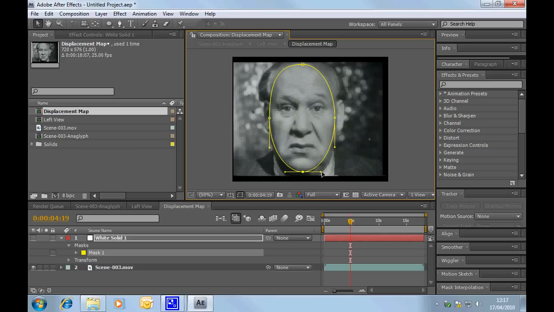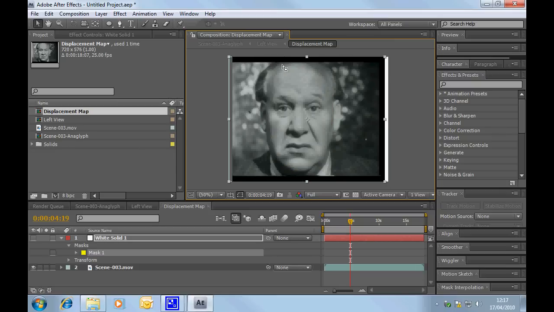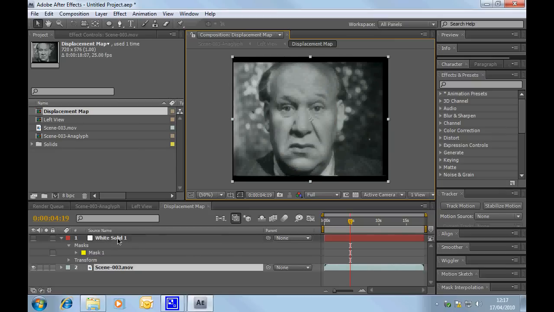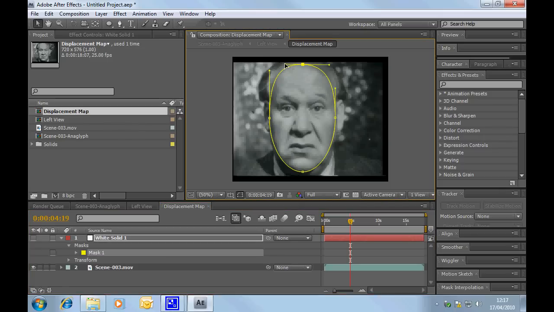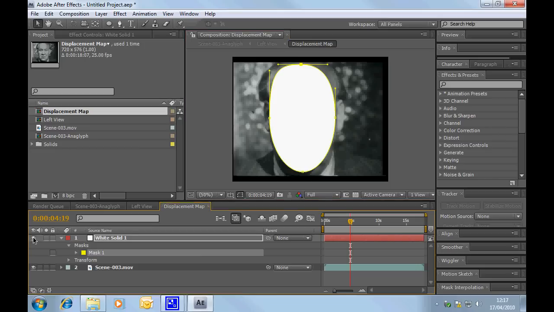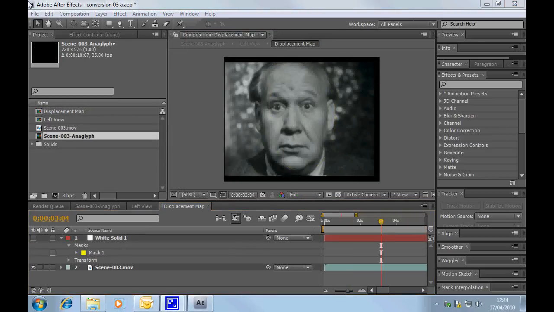As I said, we're going to feather this edge. Follow that around a wee bit. Oops, clicked the wrong thing there. Follow that a wee bit wider. Yeah, I think that's not too bad for what we're after. So switch that back on, and you can see what we've got. Okay, so we've got shape now.